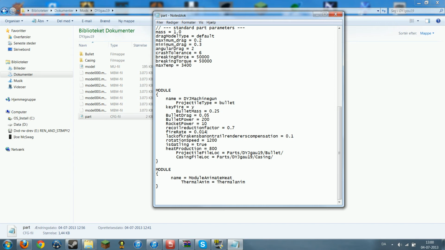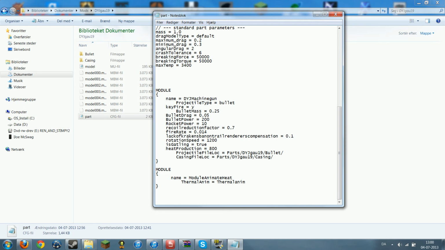And the fire rate, I believe its default is 0.8, and this is quite slow. So I set it to 0.14. Now what this does is it gives it an RPM of something like 70 rounds per second, and that's pretty fast. So the lower this number, the higher the fire rate. And make sure that this is not a comma, because that will not work.